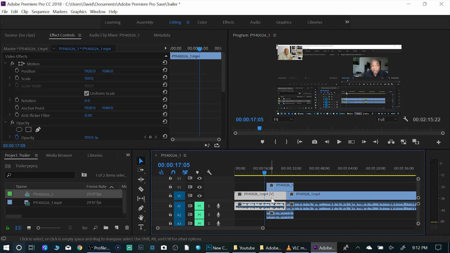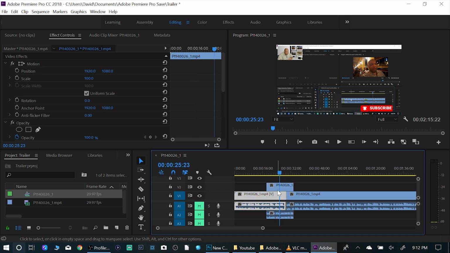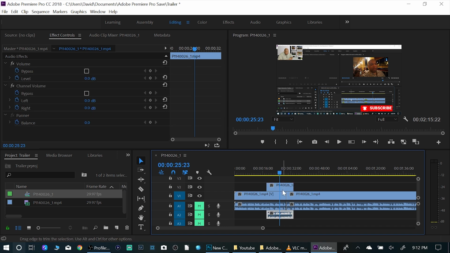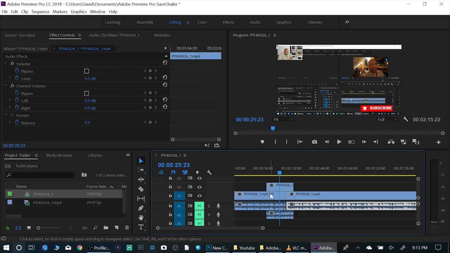Okay, so we're going to be working on the timeline here, and I just want to show you how to link and unlink clips, the easiest way to do it. There are two different ways that you can do this, and if I select something, it's going to show me what's linked together. If I select the video track here, it shows me that the audio track is linked to it. If I select the video clip up here, you see the audio track is not linked to it. Same here, video track, audio track. They're not linked together.